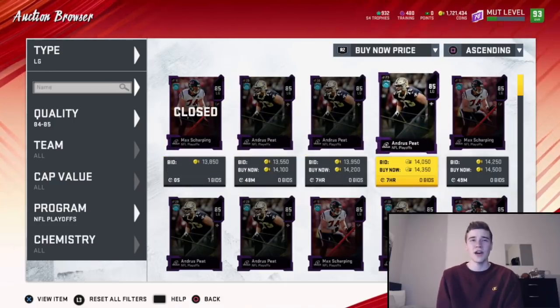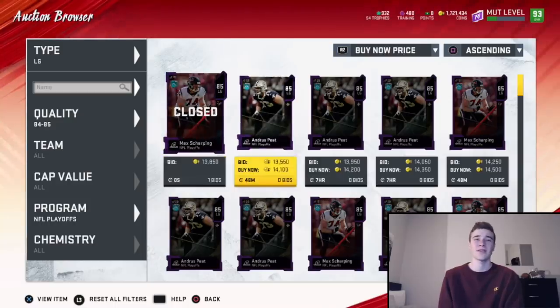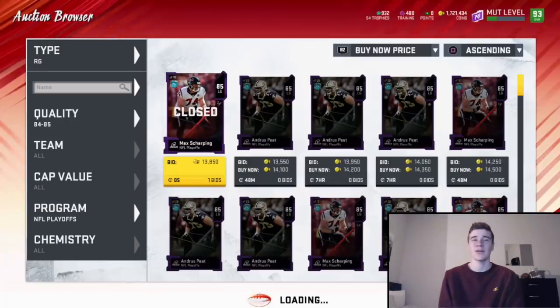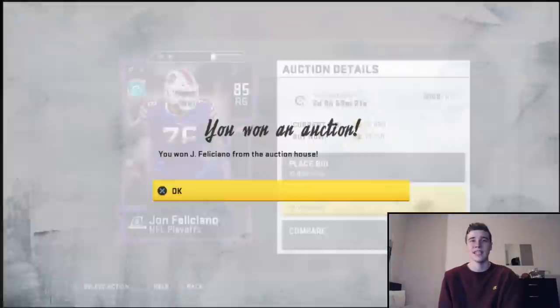So essentially, we saw these players were selling at like 15k, so we would want to buy them at just under 14 would be fine. We could have bought that left guard right there. Let's take a look at right guard. We kind of want these cards at anything under 14k is solid. 13.1, I will happily take that right there.